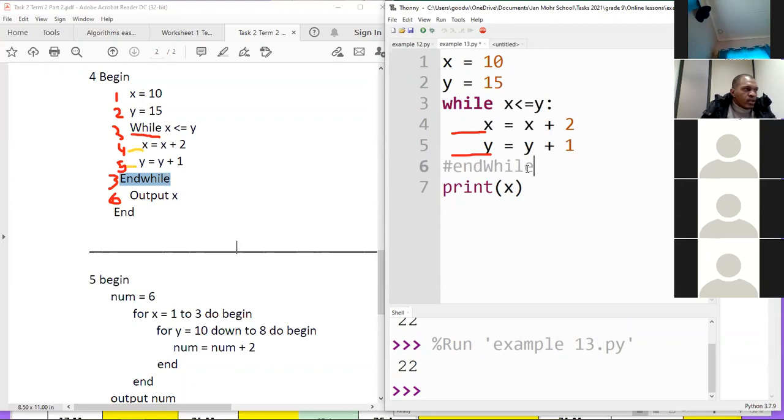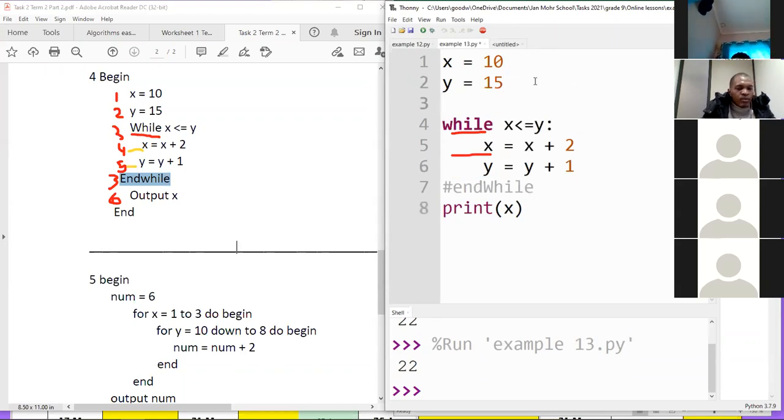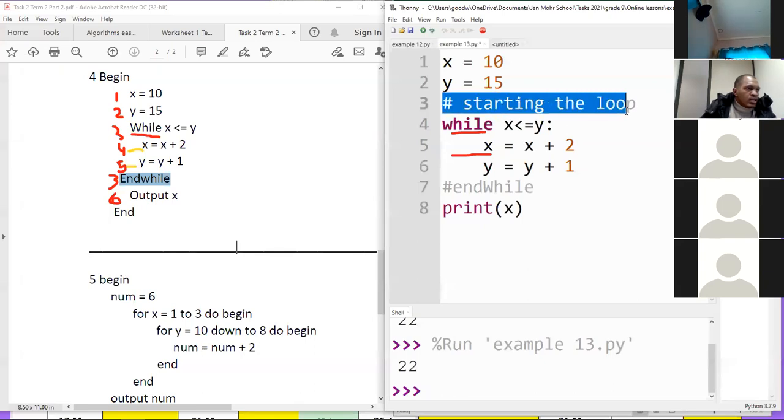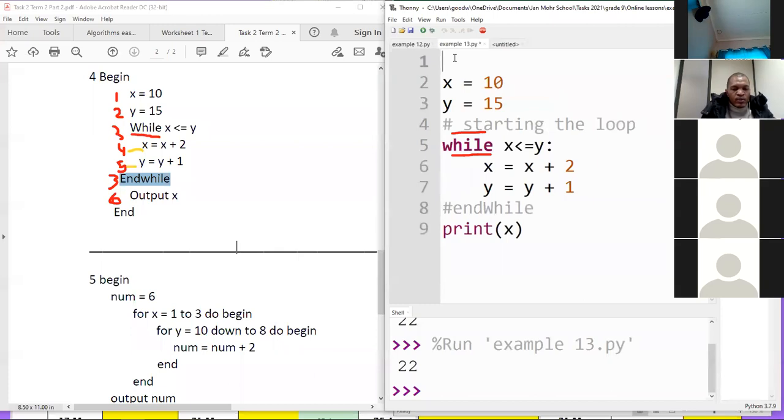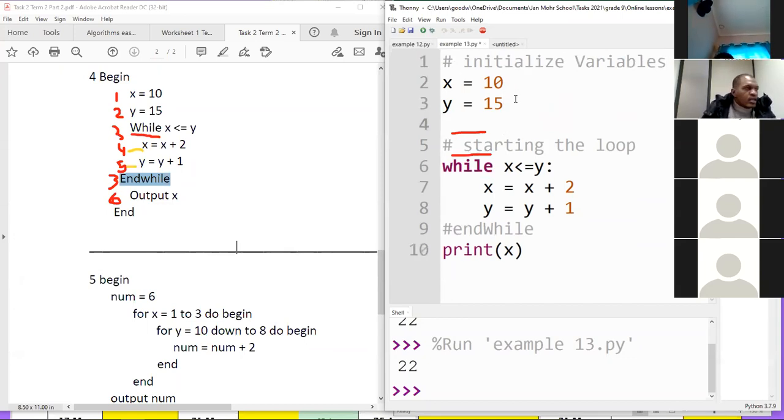So sometimes we want a comment. If I ask you to explain what is happening here, then you can put in a comment, hashtag starting the loop, okay? So that means now starting the loop is taking place here. If I want an extra comment on top here, I will say hashtag, so I can say initialize variables, and then I can say hashtag starting the loop and so forth, okay?